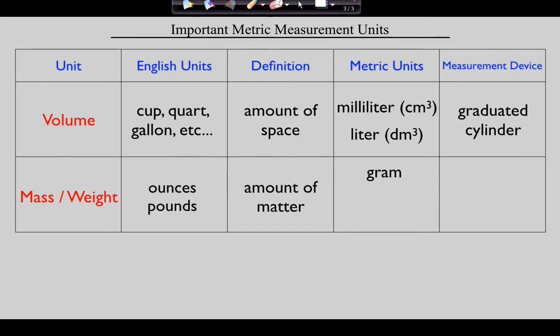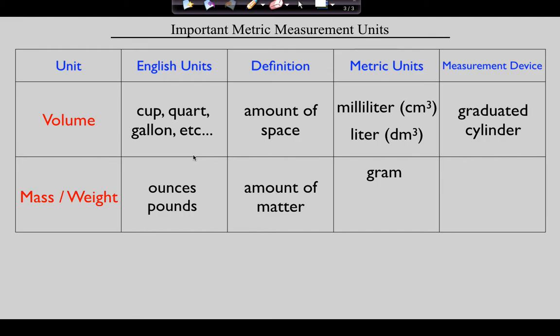Okay, so guys, let me catch up now. But guys, as we talk about the gram, this is interesting. So let me do this with you. How much matter is a gram? If you want this as a reference, you may want to write this down. Guys, a large paper clip is a gram. That's the mass that is representative of a gram, about a large paper clip. But obviously they didn't define the gram based on paper clips. So guys, what is the definition of a gram? How much matter is a gram?